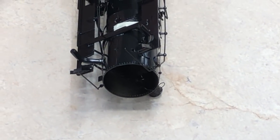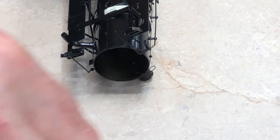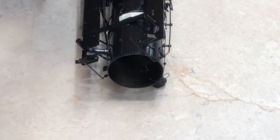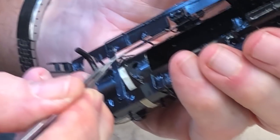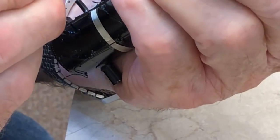Like if I don't get exactly on there straight and I get a little graphite on the boiler band, I just clean it off with a paintbrush. Okay.